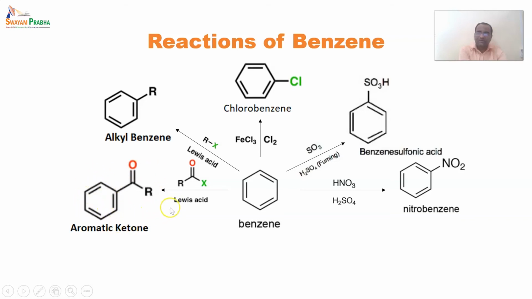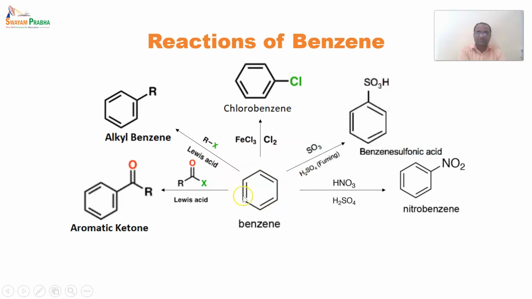So such kind of a reaction is called Friedel-Crafts acylation, because an acyl group has been introduced. It is done with the help of a Lewis acid. In both cases, Friedel-Crafts acylation and alkylation, a Lewis acid has been utilized, and also in halogenation, a Lewis acid has been utilized, and another reagent is needed for introduction on benzene for a substitution. So all such reactions are aromatic substitution reactions.